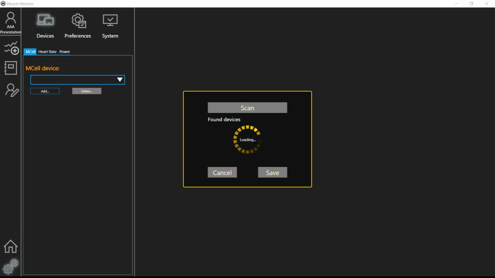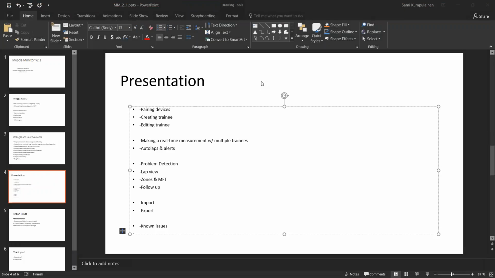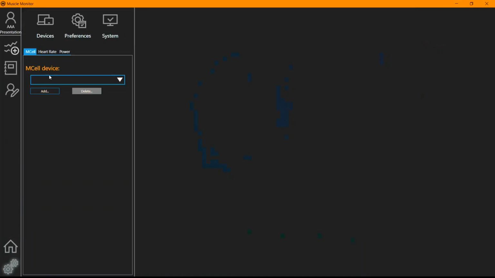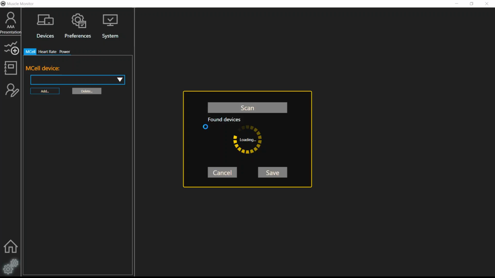Yeah, sorry. I needed to attach the Bluetooth dongle. Yeah, sorry, demo effect. Okay, I will quickly restart this. Now it will hopefully work out better.